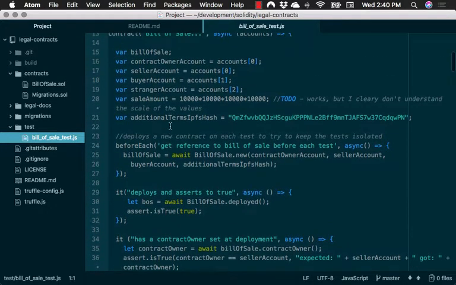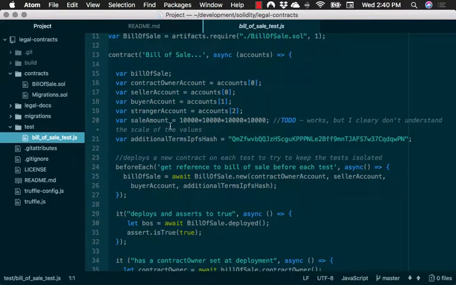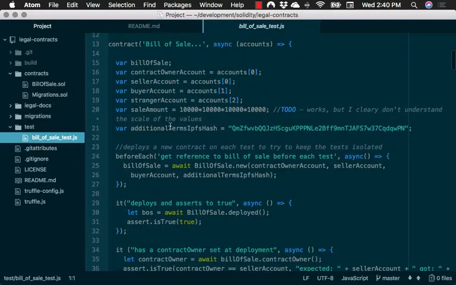First, and by the way, I am not a super seasoned developer of Solidity. I have a lot of software engineering experience, but like a lot of us, I'm new to Solidity too. So if you see anything in here that could be improved, then I think that's a great contribution opportunity.